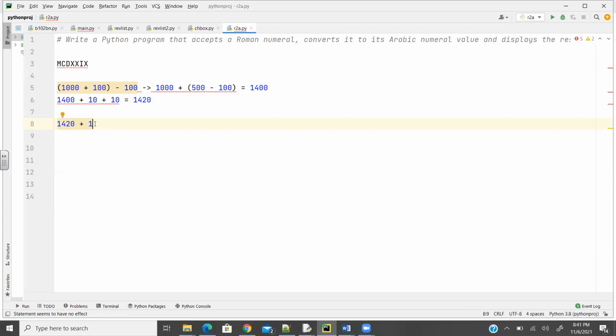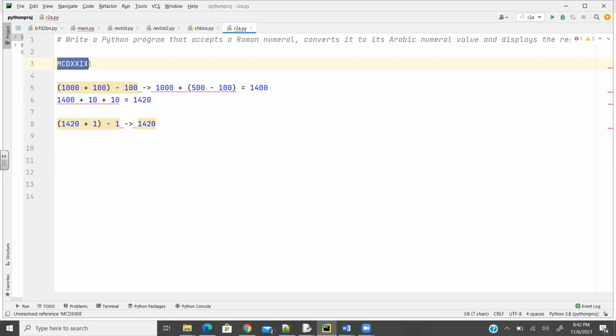We need to remove the 1 from this value that we had initially, because this X is greater than I. So the system, rather, not me this time, takes this and removes that 1 that it added when it ought not to. Then I get back my figure, 1420. Then using 1420, we know that IX is 9. So how do I get that 9?